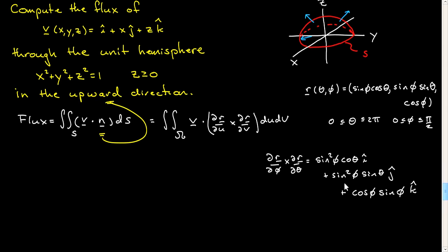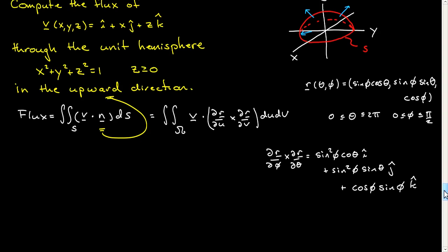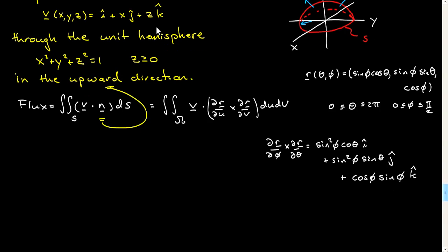And again, if you were now going to do a surface integral, not a flux integral, you would now take the magnitude of this. We no longer have to do that in this case. But what we do have to do is take the dot product of this vector with our vector field. So we have to evaluate now our vector field in terms of the parameterization.